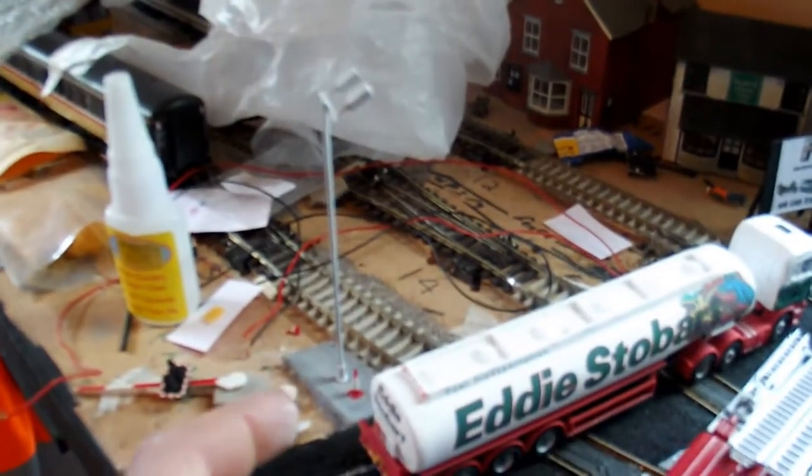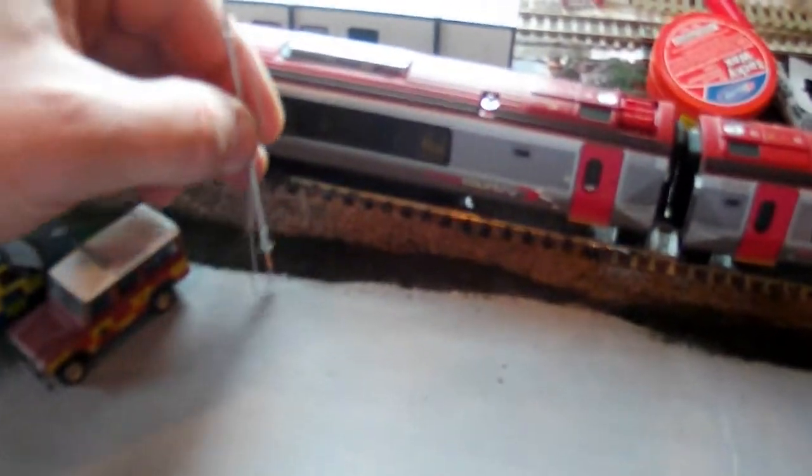So I've got 2 over by the cul-de-sacs, just down. They're not really in focus, but I've got one there, and I've got one at the end of my finger, just there. So these white ones are going to be painted silver, and these silver ones, some of them are going to be painted yellow, because what I'm going to be doing is putting them at intervals down the yard for FCD.